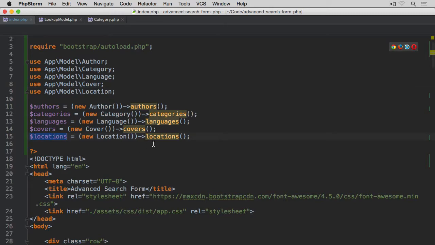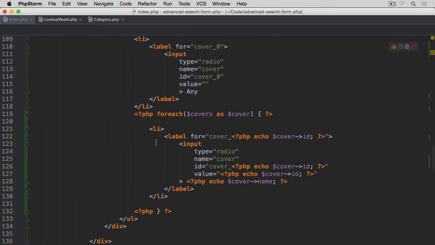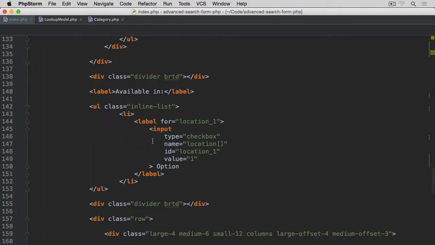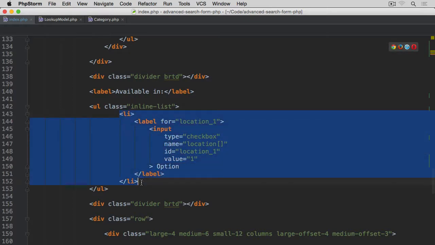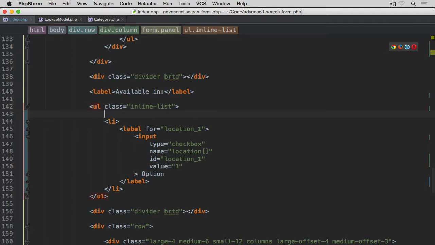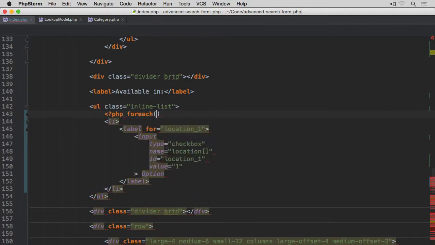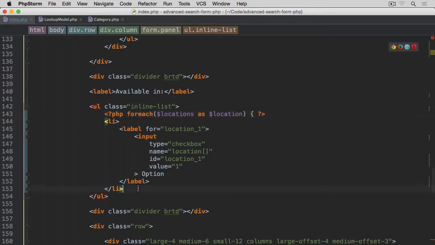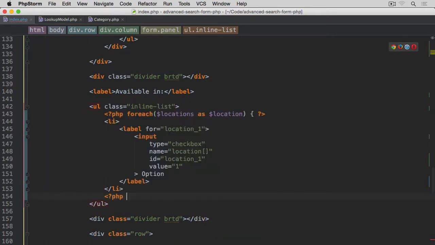And now we have these locations. If we scroll down to the locations section, available in, and there we go, we've got this location 1. So let's do the for each right before it. So for each locations as location, and then after the closing li tag, let's close the for each statement.